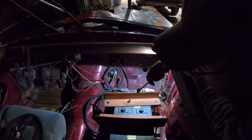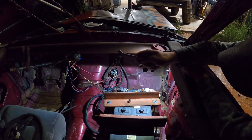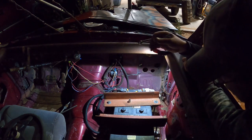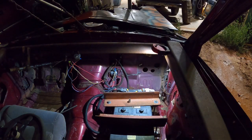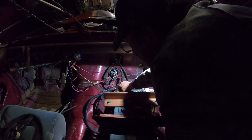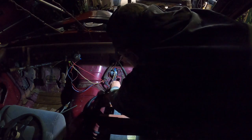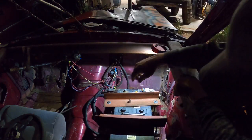Okay, so now we're gonna take that ignition switch out, throw it in the drawer in the toolbox. Before we do that, I'm gonna go ahead and unhook the battery because it might be a good idea. Well, wrong size. That's weird. Like I said, we're gonna unhook this battery. Probably should unhook this the night of the demo, but I guess we like to live on the edge and see if they'll burn down afterwards. But anyways, that's done.